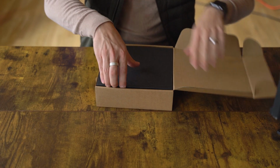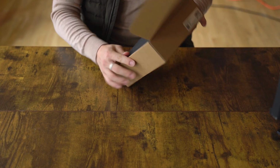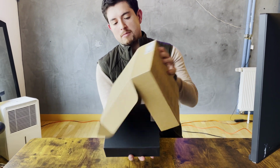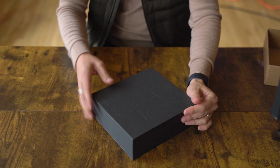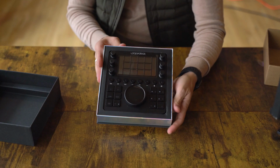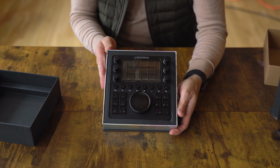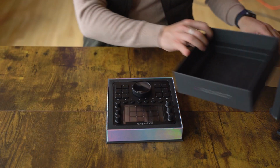Let's see, packaging looks really nice. Have their logo there. Let's see, let's bring it out. Box within a box, always fun. All right, let's see. Nice. So there it is. Look at that. So first impressions, packaging, really nice.